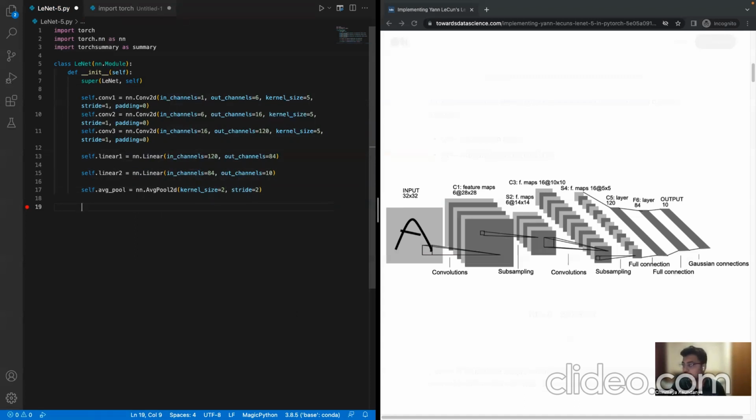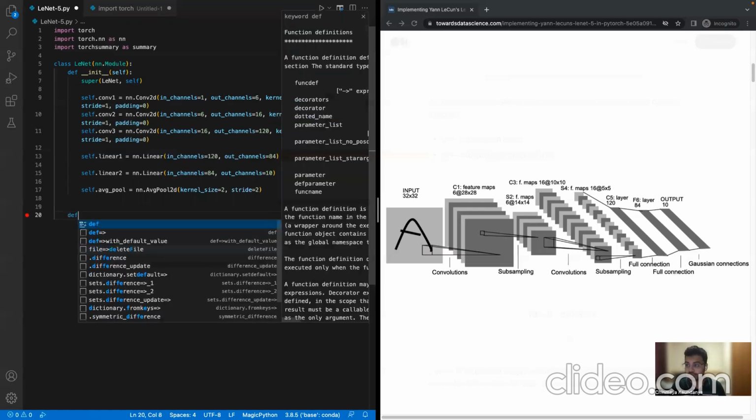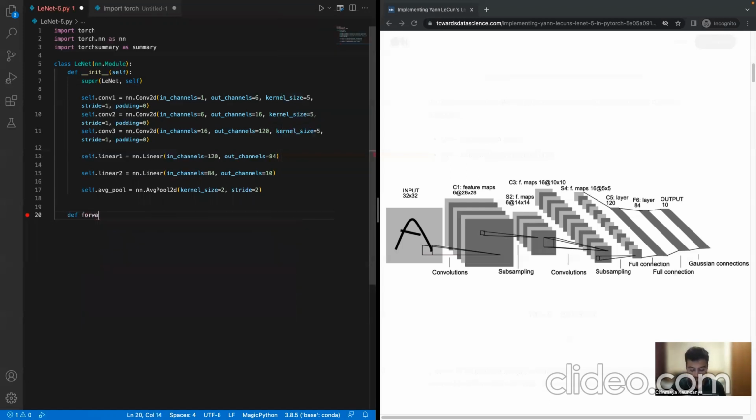So we have declared all the conv and linear layers and also the average pooling layer. Now we'll write the forward method, and the input we can say x. Now we actually design our architecture.